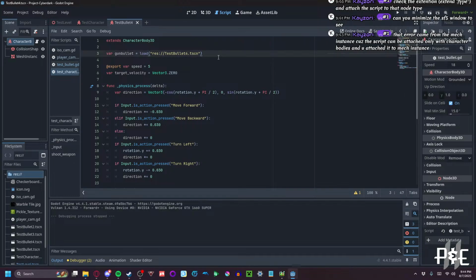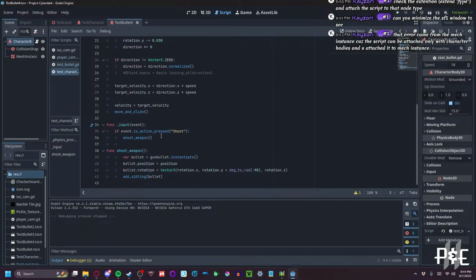It's already loading the test bullet. Then it adds the sibling for the bullet.